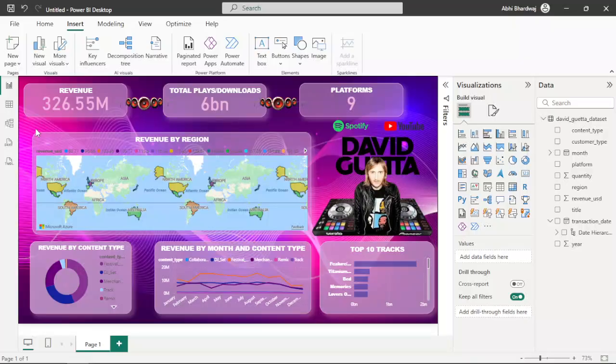I'll leave the dataset link in the description. So try your version of that dashboard. Don't just try to copy me as it is. Just try your own version of creating a unique dashboard out of this same data set, which I'll be providing in the link, by the way, in the description. The link will be in the description below. Okay, so yeah, that was all about this dashboard. Let's continue this Power BI series. Okay, keep an eye on new tutorials.